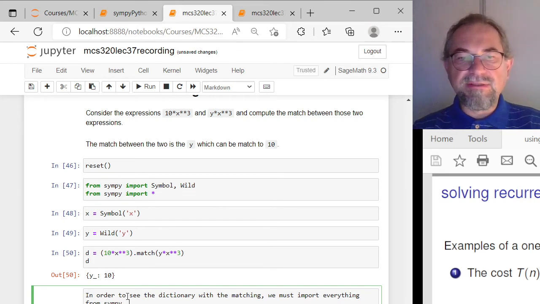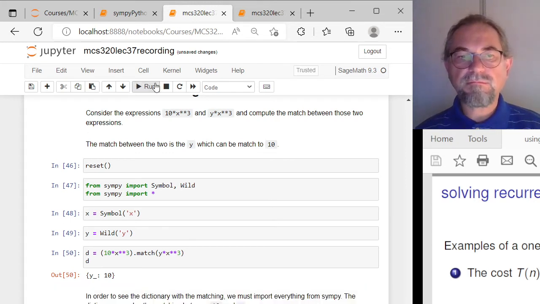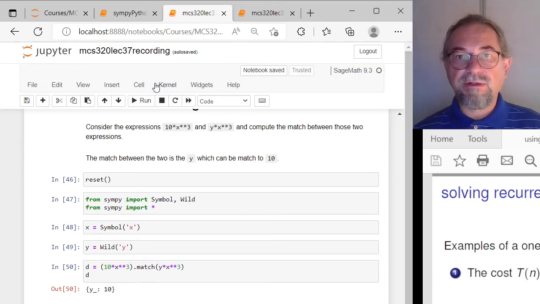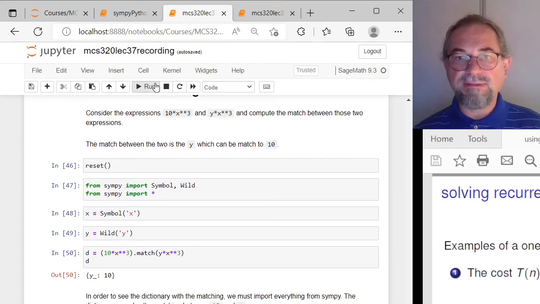But the point is that the dictionary encodes the matching between the constant 10 in the first expression and the y in the second expression. So this can be useful in a substitution where the two expressions become identical if one substitutes the key by the value.